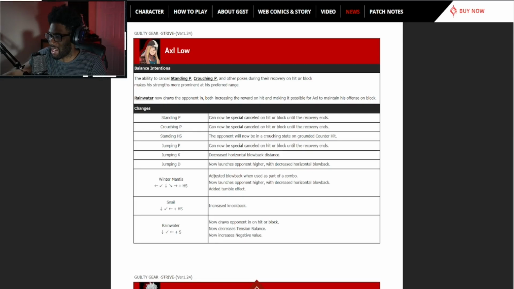So it's a pretty negative move at like -24. So now you're probably not going to be able to punish this as heavily. I mean, faster characters will probably still be able to punish this, but it's going to be made a little bit safer because of the increased knockback.